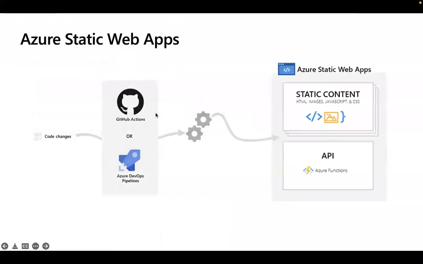Like I said, Azure Static Web Apps does all the heavy lifting for you. You can host your static content onto the Azure Static Web Apps. You can still make use of Azure Functions. You can connect with the APIs, which can further connect to the databases, and you can get the data and you can populate it onto the Azure Static Web Apps. It does all the heavy lifting for you.